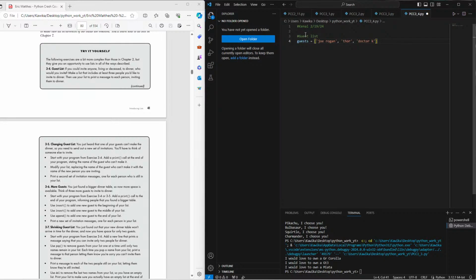Okay, now that we got our list of guests, we are going to call this guest_invitations. Then we are going to call this variable invitation_1.